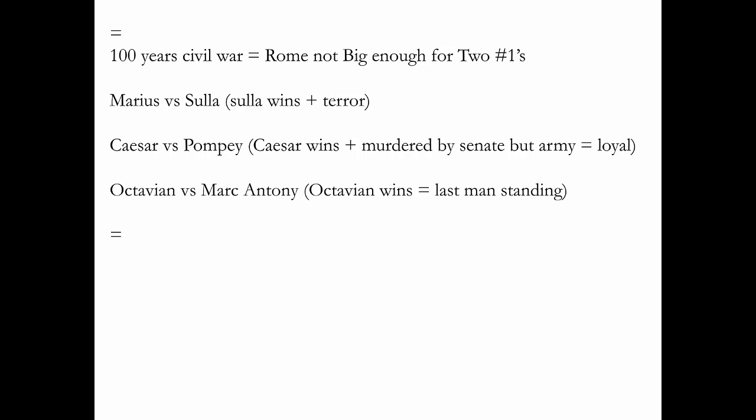Now, Octavian is Caesar's heir, his nephew. Caesar didn't have a male child. He had a daughter who was married to Pompey for a while to keep the peace, and that daughter died in childbirth. Basically, the thing that starts the Civil War is Julia dying, because Pompey will eventually marry a woman who is allied to a family against Caesar, and there's all kinds of politics. But basically they become enemies.